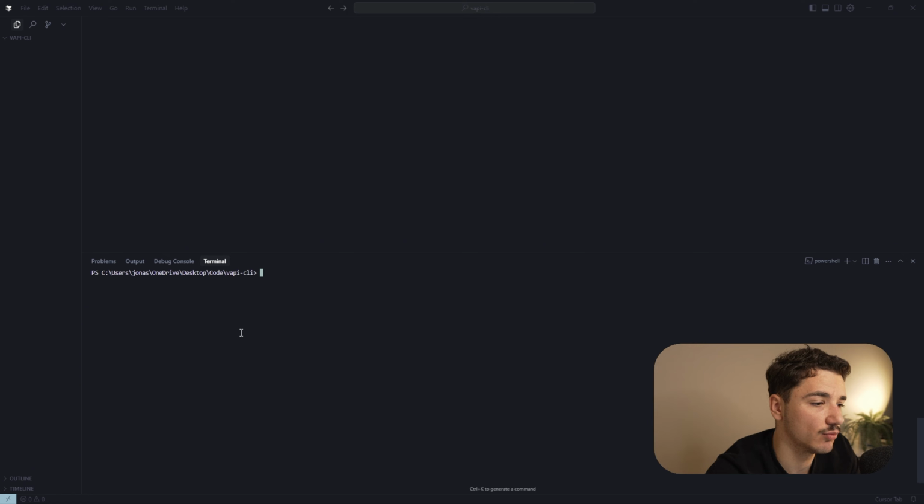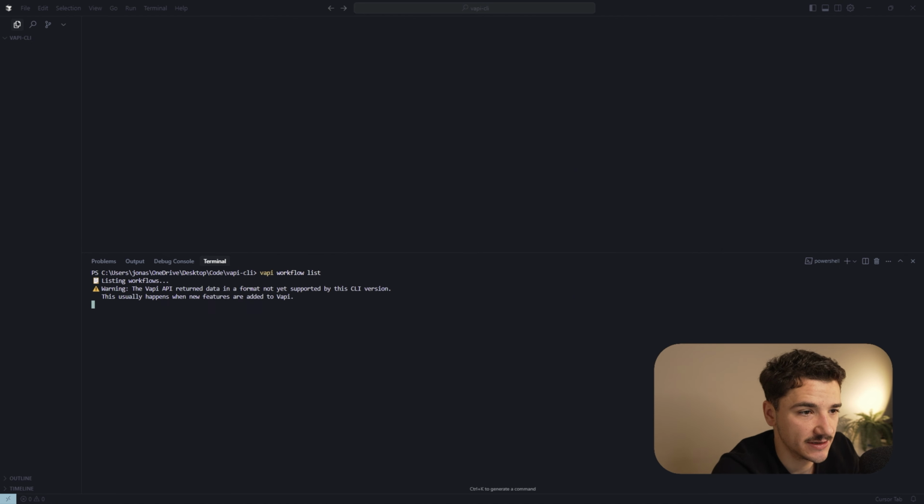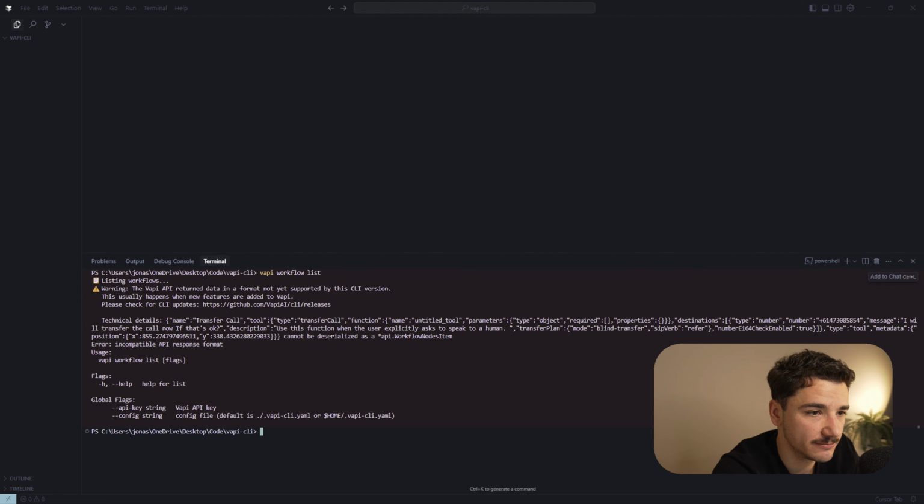Speaking of campaigns and workflows, we can also manage that directly in our CLI here also. So I could run Vapi workflow list, and this will list any workflows that we have here. So as you can see here, I have one workflow, and this will respond with some basic details. Now, I just want to mention here, in terms of creating and managing assistants directly within the CLI, it's really not its strong suit. You're better off doing this directly with their API, or alternatively on the dashboard.